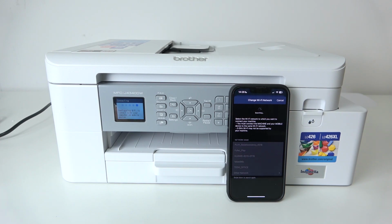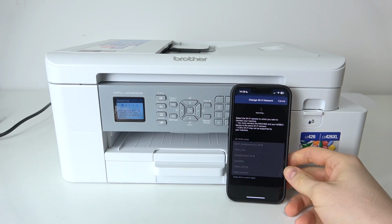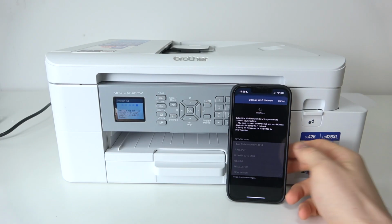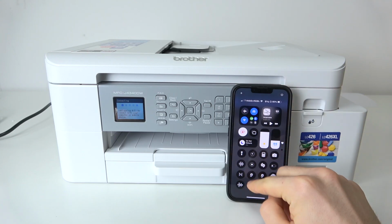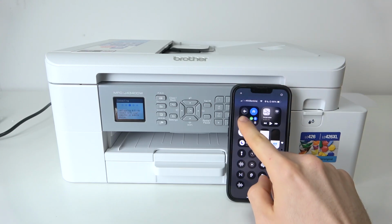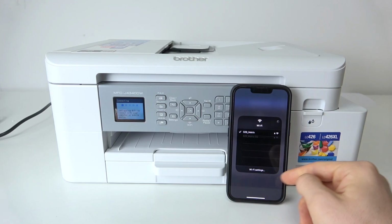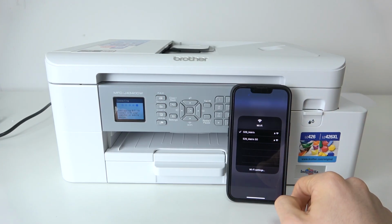Okay, so I've created the network S29 matrix, which uses a 2.4 GHz network, and let's try to see it. Now I will reconnect to my printer. Wait a while.